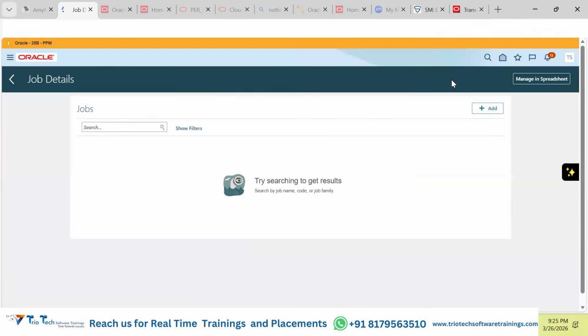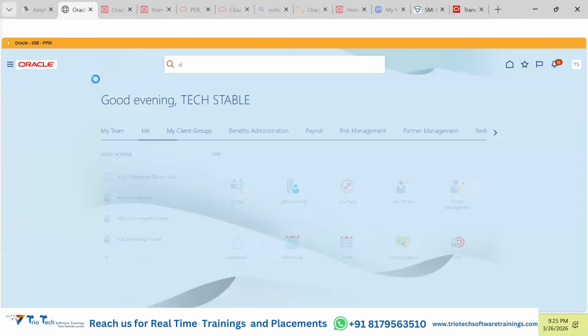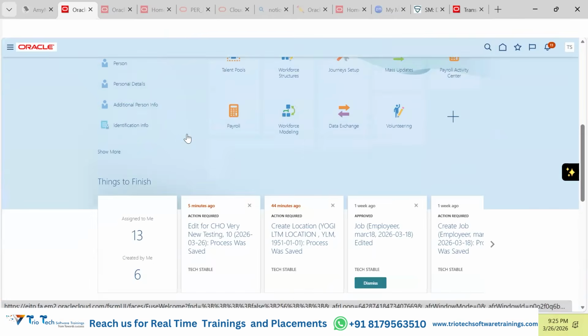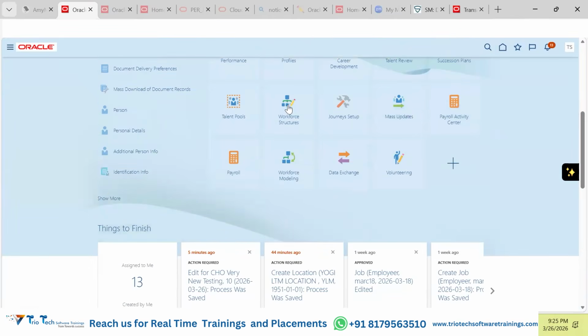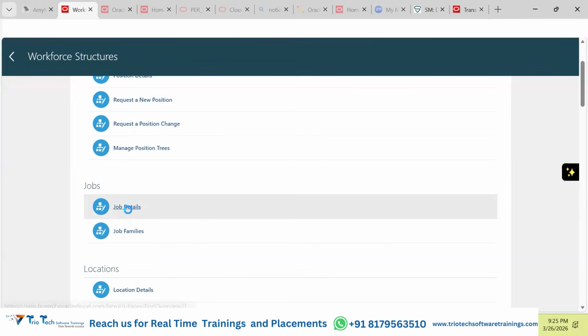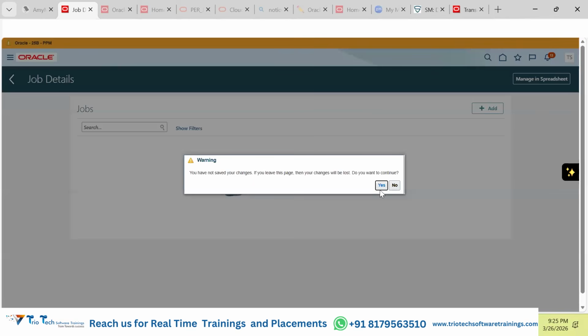Otherwise, guys, in case I know the navigation to access this particular page as a consultant, I need to follow that. I need to log in. I need to click on my client group, click one. Then I need to go to the work structure, click two. Then I have to click on this page called job details. Three clicks I am supposed to do. Instead of that, if I come here and add it as a favorite, I can directly go to the home page and access this particular page directly from the favorites. So guys, this favorite page is very important.